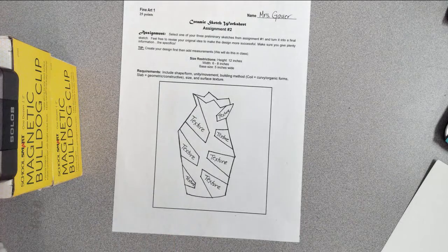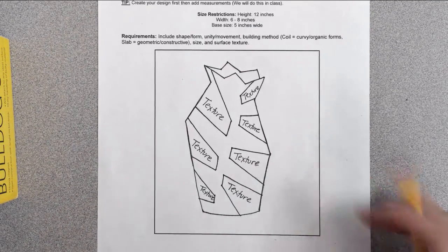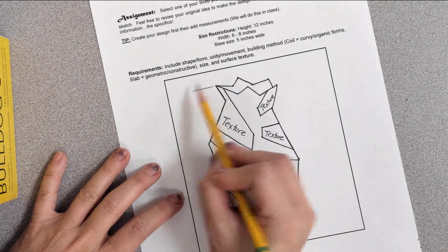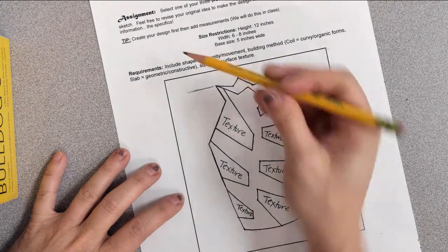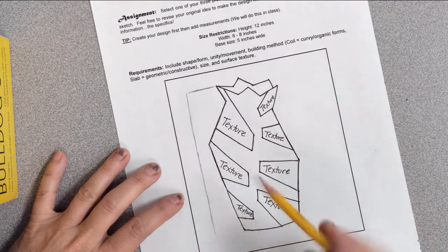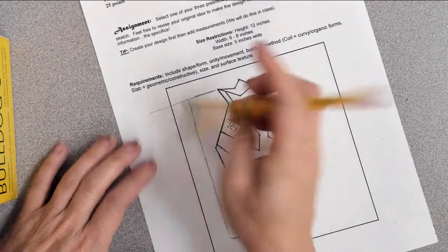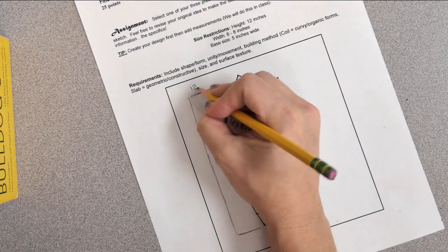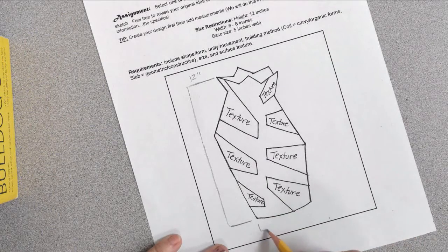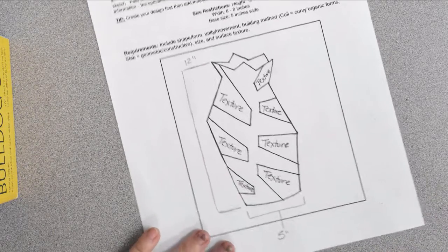Okay? So what I'm going to do is zoom in on this. So we know that we want these projects to be 12 inches tall. So the very first thing I'm going to do is take my drawing here and indicate off to the side that this is going to be 12 inches tall. I know also that my base needs to be 5 inches wide, so that's another thing I know, and I'm going to draw on here by labeling 5 inches down there, okay?